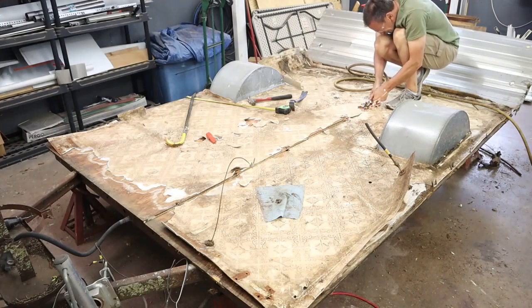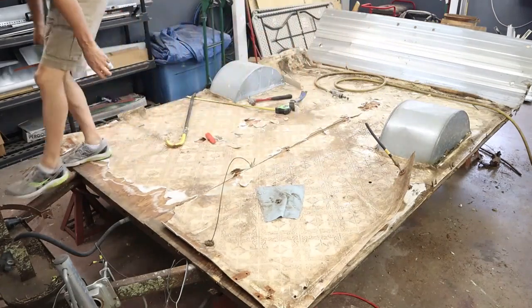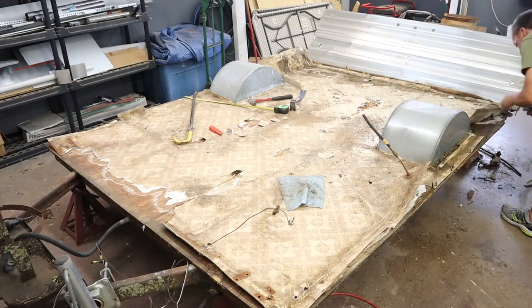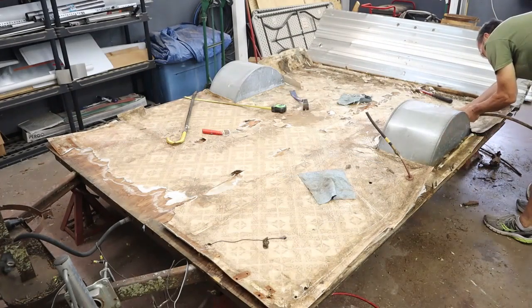Removing the flooring became a little bit of a hassle. First thing you have to remember is that all this wood is going to be replaced anyway. So trying to be careful and delicate and taking it off carefully went out the window pretty quick. Some of the fasteners on the flooring are going to be rusted, and when you try to unscrew them, they strip out. So it became easier to locate the fastener heads, and I used an air grinder with a carbide bit to grind the heads off of the fasteners and lift the flooring off of the trailer.